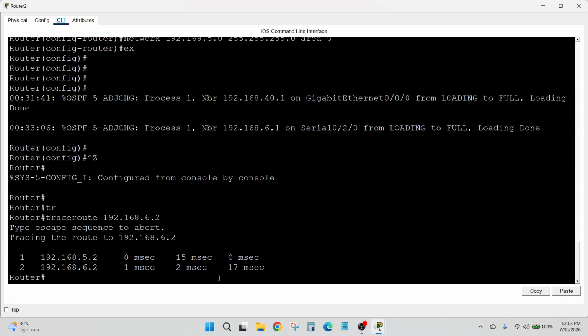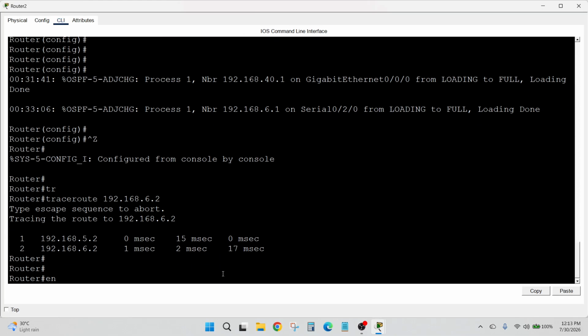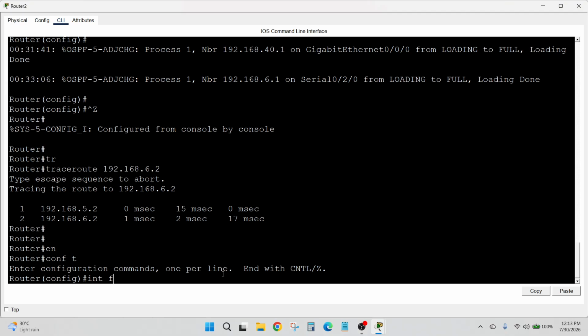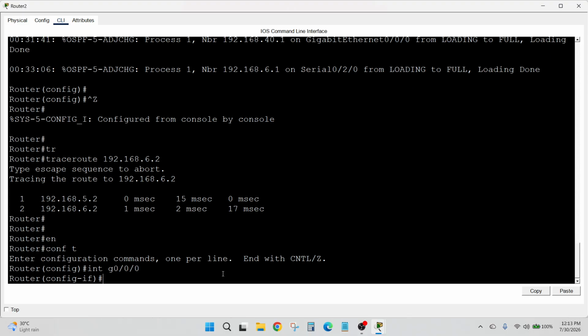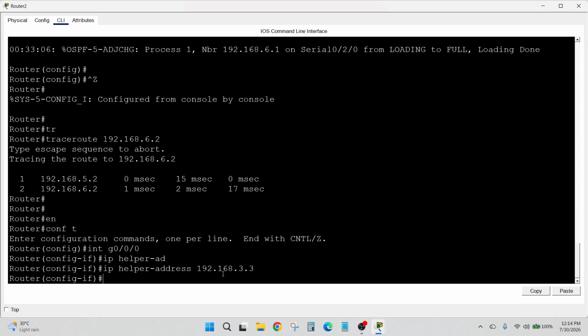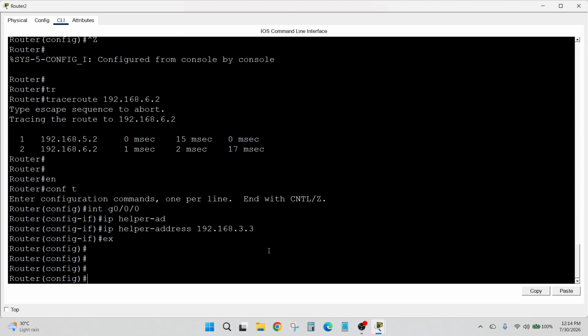So let's go to our router: enable, config terminal, interface gigabit ethernet 0/0/0, our IP helper address 192.168.3.3. This is our DHCP server IP address. Then we can now exit.